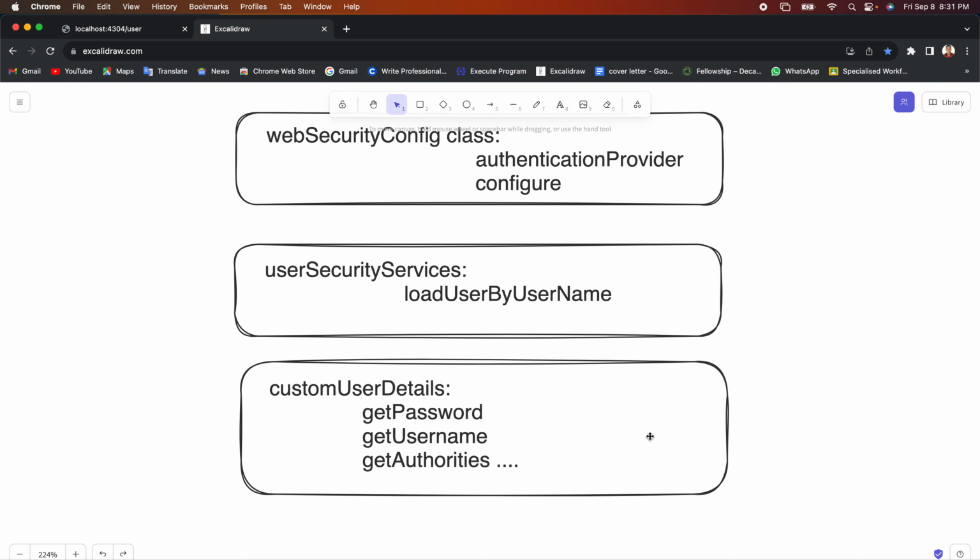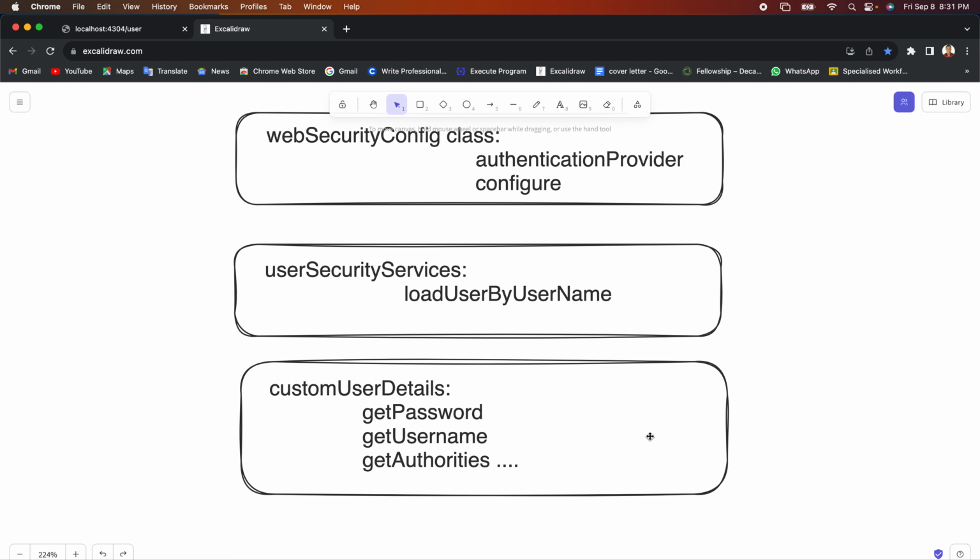So here we'll have some basic methods of getPassword, getUsername, basically some getters, and then that will return. We'll also have a couple of other security checks which we'll be getting from this class, but our major focus is on the user password, username, and the user authorities. So that is basically what we'll be implementing some security checks on. So yeah, this is in summary what all of these classes will look like.